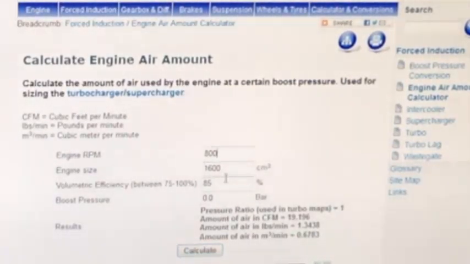So if we look firstly at 800 RPM, we can put in the exact engine speed and engine capacity, or you can put in an assumptive value, 2,500. You can put a volumetric efficiency anywhere between 75 and 100. We've got a diesel engine here with sort of limited restriction. We may have a throttle valve, swirl flaps coming in. So we'll say 80% as a rough efficiency. We'll put a boost pressure in at zero, because at idle with no load, we're not really going to see much boost. And when we put those numbers in there, 800 RPM, 2.5 litre, 80% volumetric efficiency, it gives us a number of 0.9975.